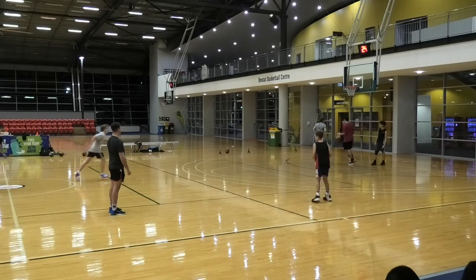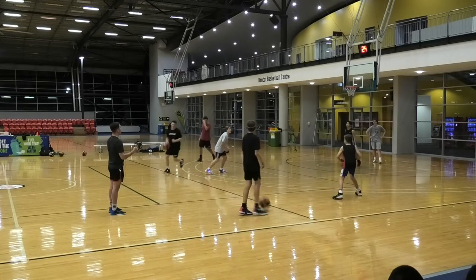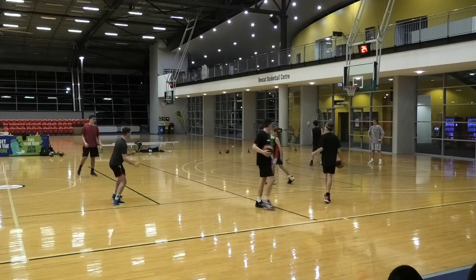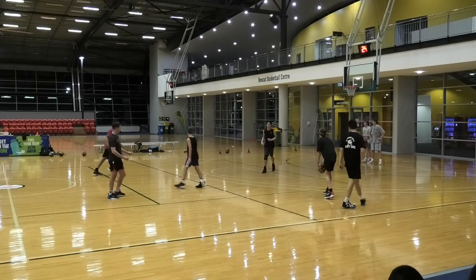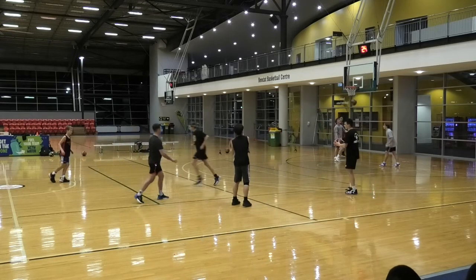Not exactly. So try and get both, Liam, try and get both feet moving. Keep going, boys. Try and get both feet moving at the same time. So instead of 1-2, you're trying to go over the top and jump onto 2. Here we go. Exactly not that. Okay, freeze.